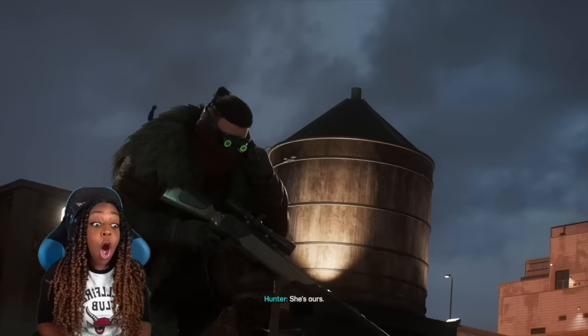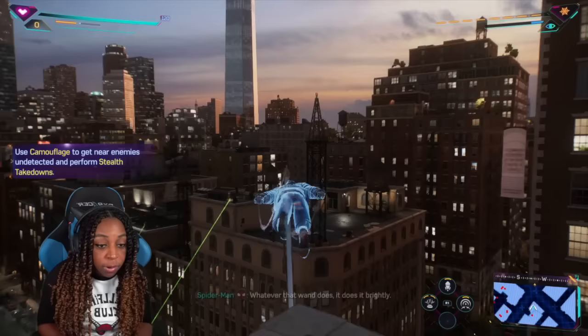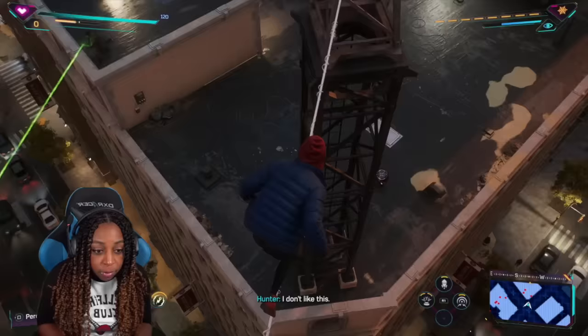Okay. Oh! That's Dr. Strange's place. I was about to say Mr. Strange. Dr. Strange's place. Oh, shoot. Okay, she's definitely inside. Let's go over here. Let's get him. There we go. Let's go right there. Let's go ahead and aim and press that for the fire web. Let's go. Because we are definitely trying to get better at our stealth, Jazz. Okay, let's hurry it up a little bit. Let's go ahead and get him. Shut him up.